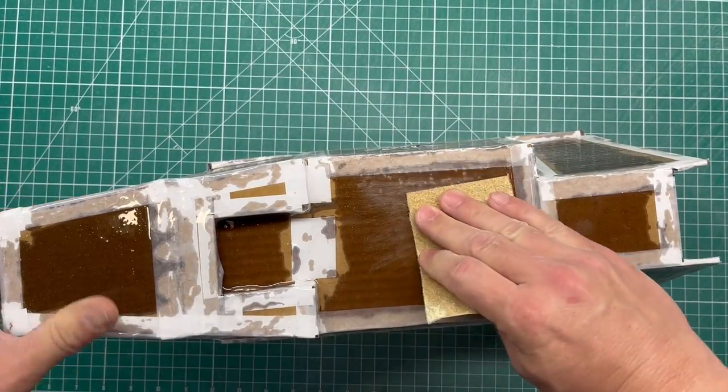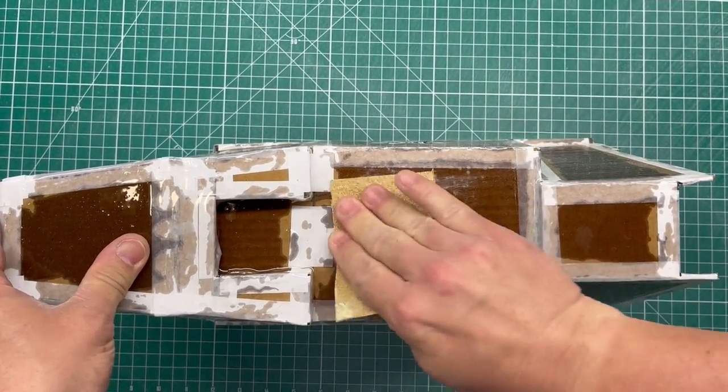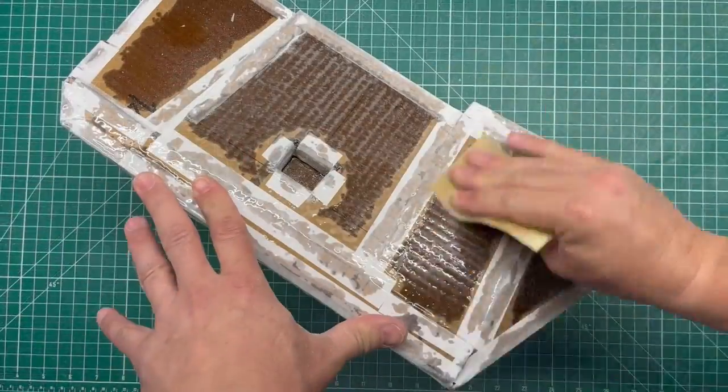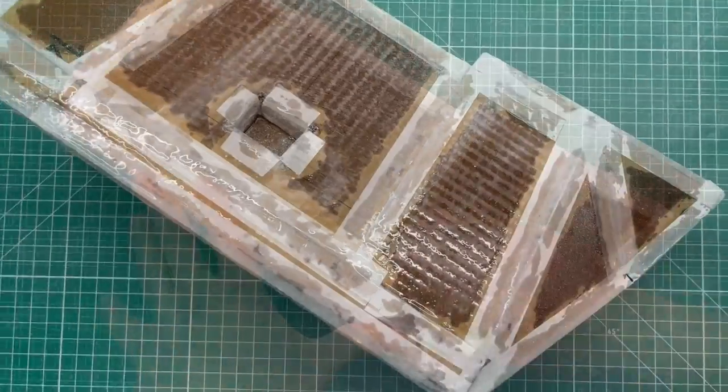With the edges cleaned up, now it's time to go back and do a little bit more finesse work. So I took some sandpaper and sanded some of those edges by hand, just making sure things were nice and smooth before the next step.